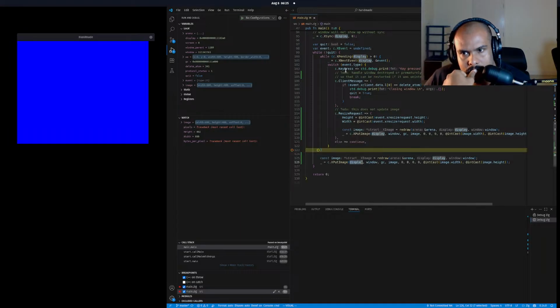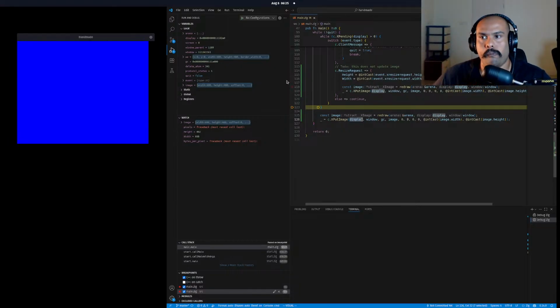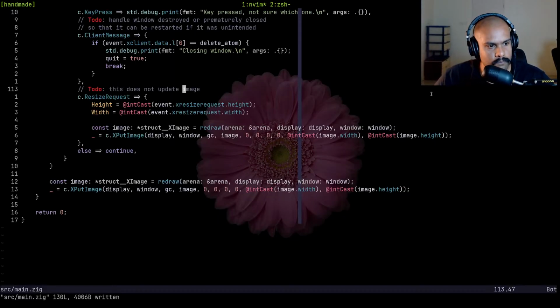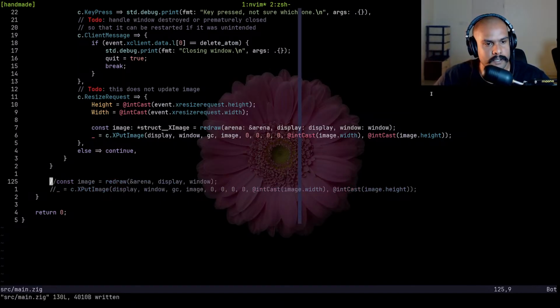Weird. Or the other thing that I can think of, it's a resize request. What if this is actually, oh, let me try. Comment that out.